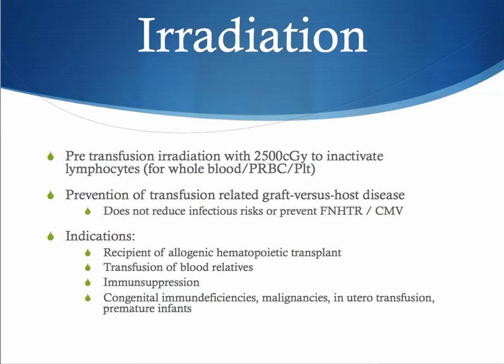Cases have been reported from transfusion of blood relatives, or when you have a very close genetic pool like an island, Japan, there's a higher occurrence of graft versus host disease in immune competent recipients. The theory here is that the donated cell does realize that it is not in its home environment, but the immune system of the host does not realize that this is a foreign cell, and that happens in close genetic communities. So if parents want to donate blood for the children, irradiation can be applied to decrease that risk for a transfusion reaction.